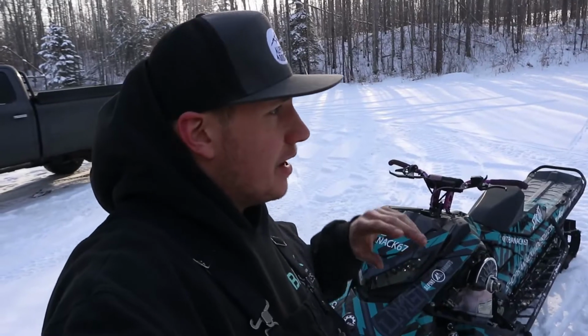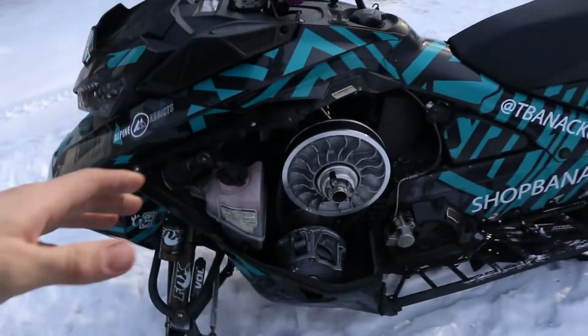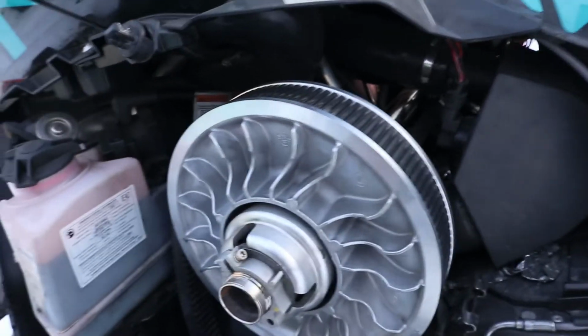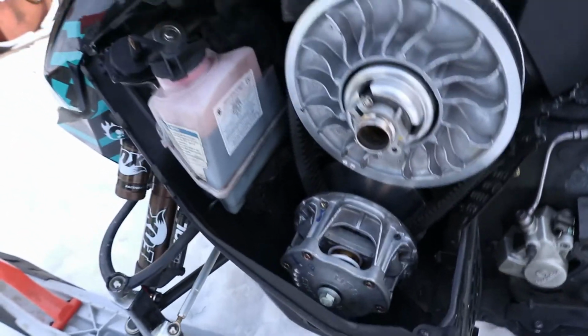We should be doing some test and tune. It's the next day. I'm going to add this to the installation video of this clutch. Now, I'm having an issue right at the moment. As you can see, the belt is extremely loose. It should be sitting up higher, but I can't do that right now because this clutch is actually engaging. So I'll just set it up and show you guys what I mean.